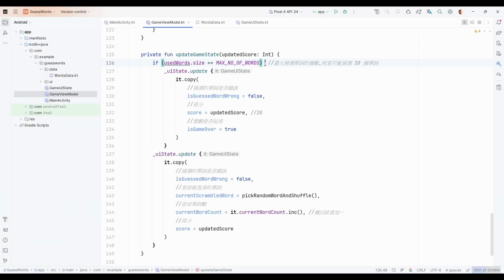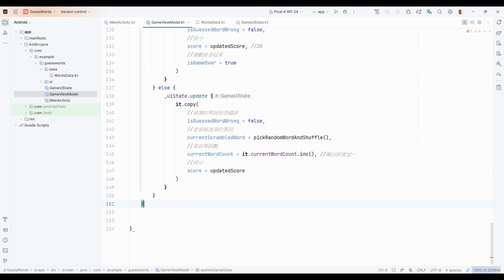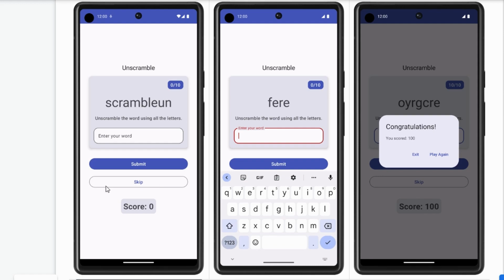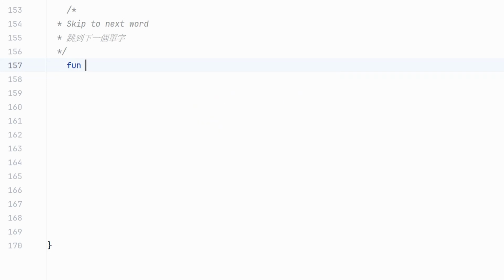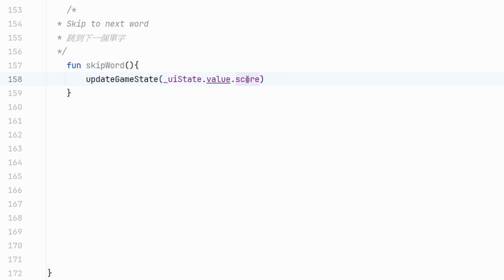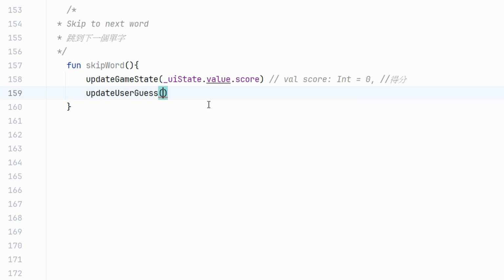If is generally easier to read by adding braces. Jump to next word. Update the score to its previous state. Update user's guess to be empty.